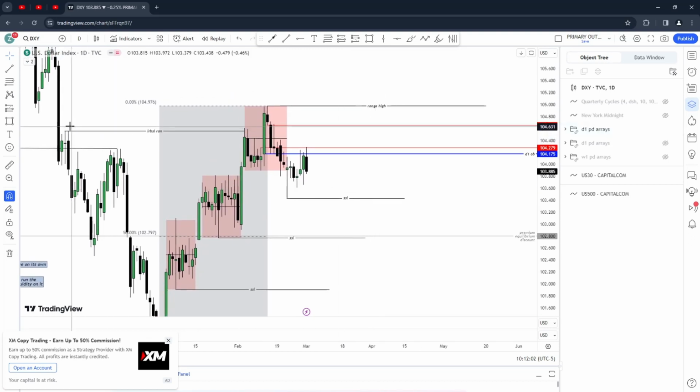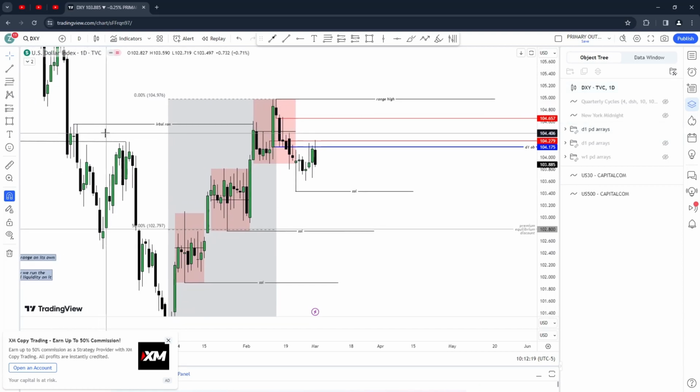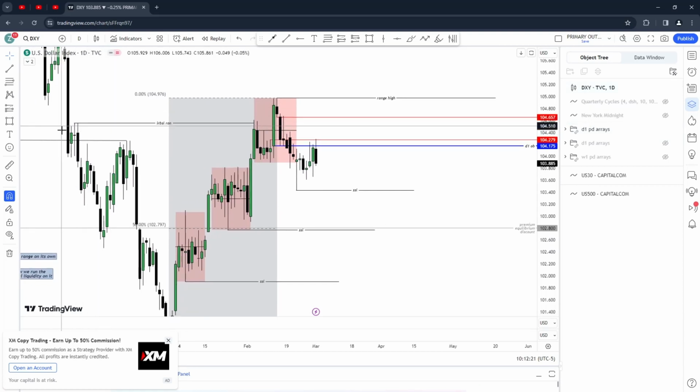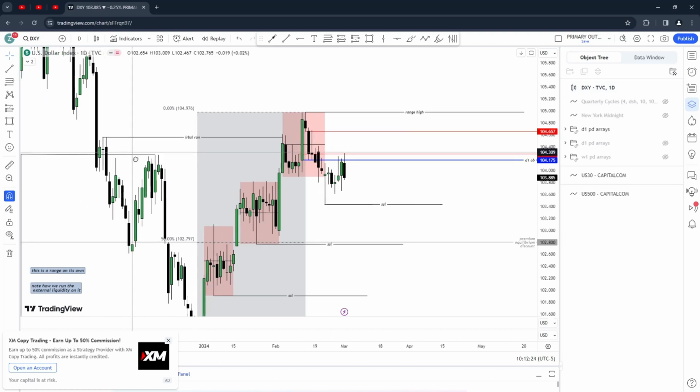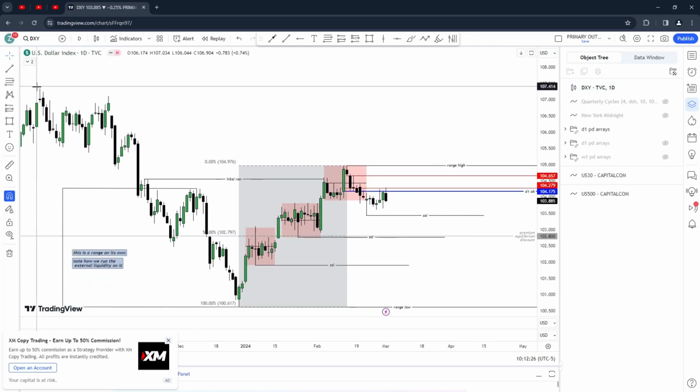So this high over here, on the weekly, this is the fair value gap where it begins. This high is an internal range buy side liquidity. That's what we look at it as. It's internal range buy side liquidity, meaning this is internal liquidity that we are running. Internal to what? Relative to this larger scale range that we have.